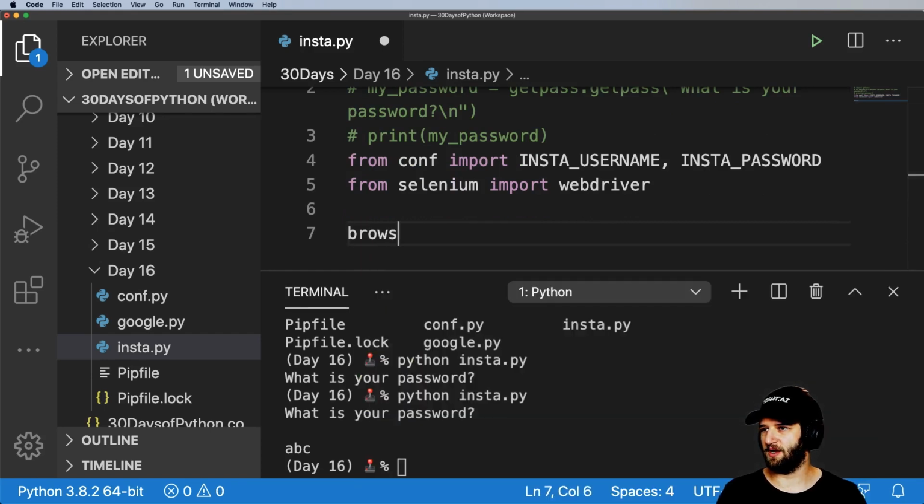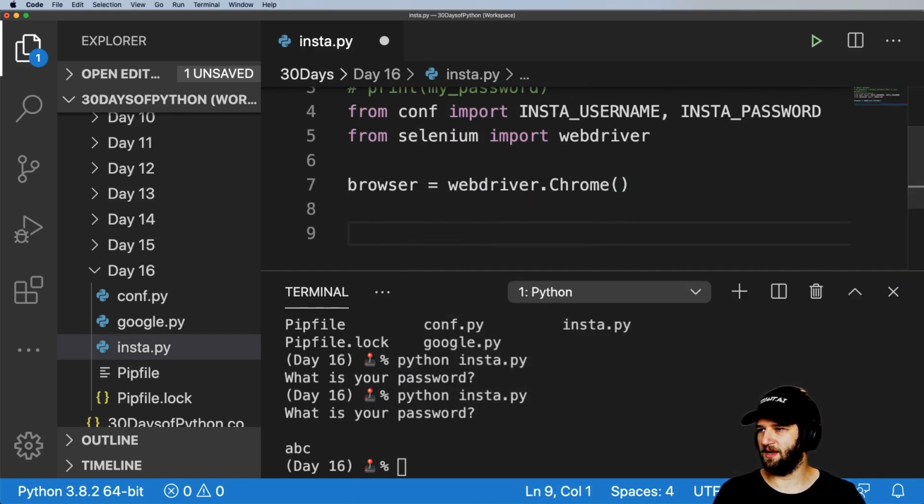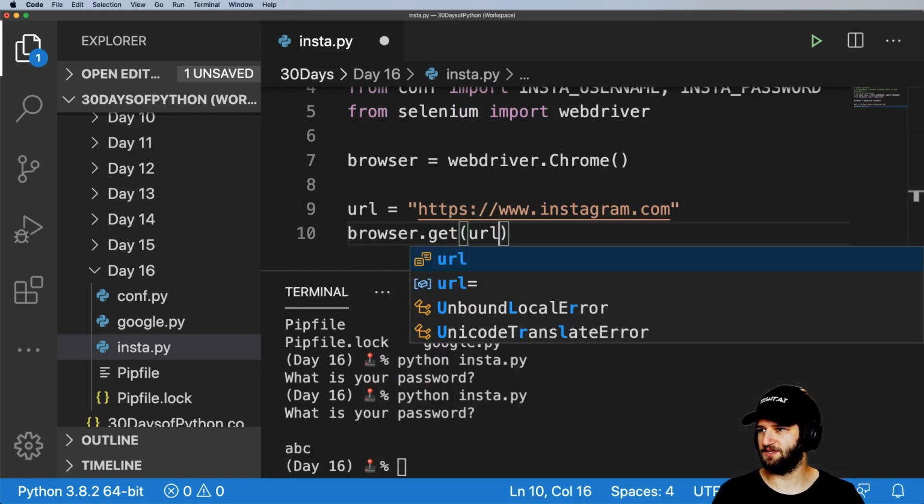I'll say browser equals webdriver.Chrome. And then the URL is going to be https://www.instagram.com, and we'll just do browser.get this URL.